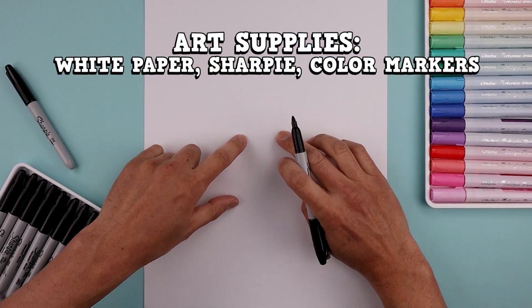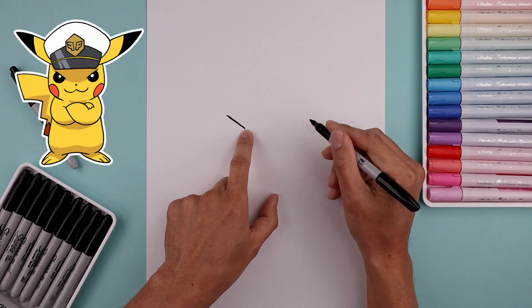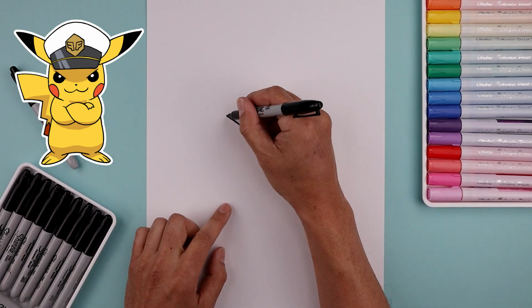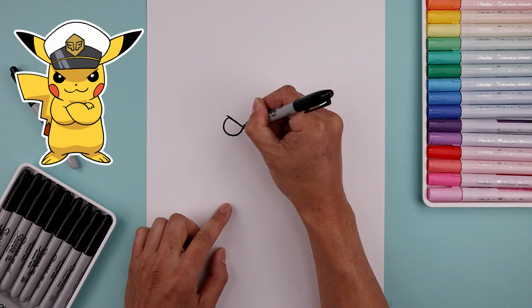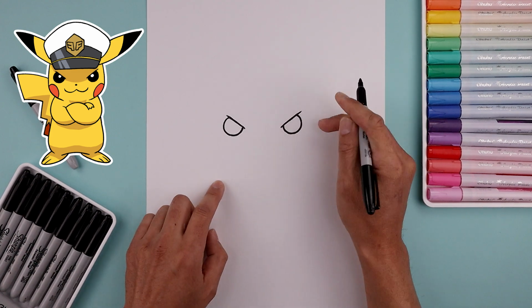In the center of the page, draw two straight angled lines across the top of the eyelid. Let's start on the left side, angle this up and then out. Let's line this up over on the right and do the same thing. Now I want to tuck two circles in underneath. So on the left side, we're going to step in, draw a circle going around, and then tuck that up underneath. Now let's do the same thing on the right side. Draw that same size circle going all the way around.